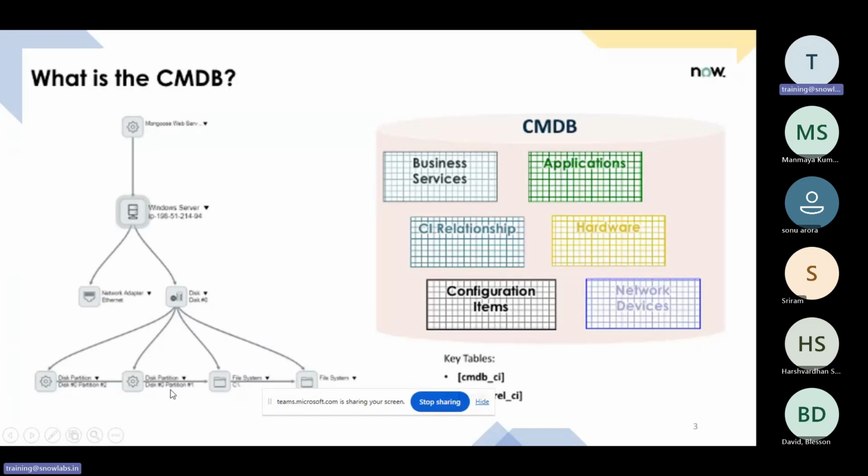Suppose you just open this ticket. You will see this is dependent on this. Then you will open this ticket. You will see this is dependent on this one. So you will open this ticket, and you identify that actually this is down. That is the reason each and every CI beneath this is down.